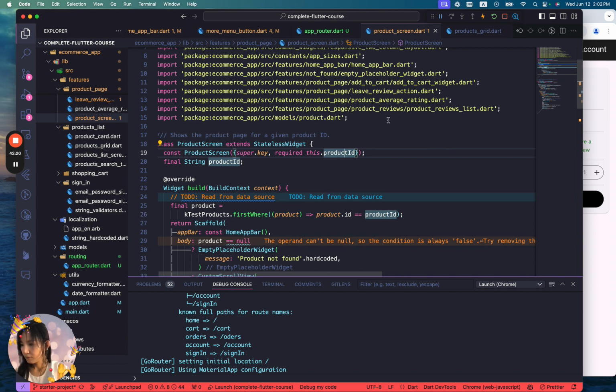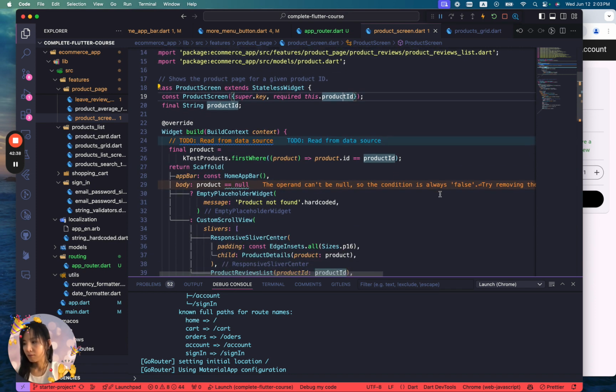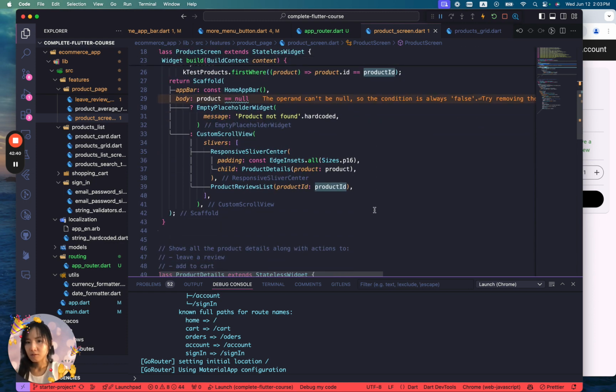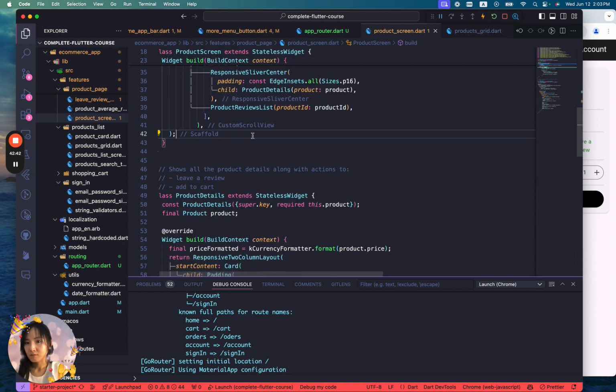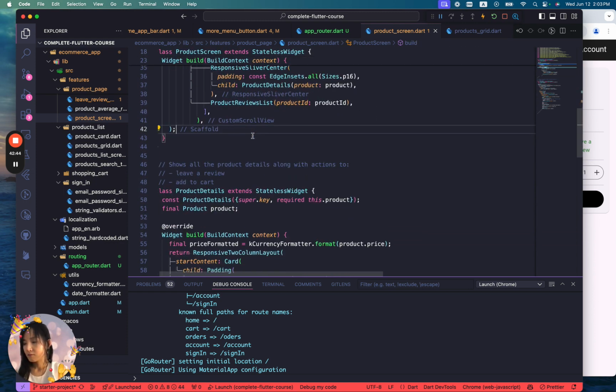And then we want to pass a path parameters argument, which needs to be a map. So here we can use a map literal, passing the ID as the key and the product.id as the value, like this. And now that this is in place, we can save and hot reload.